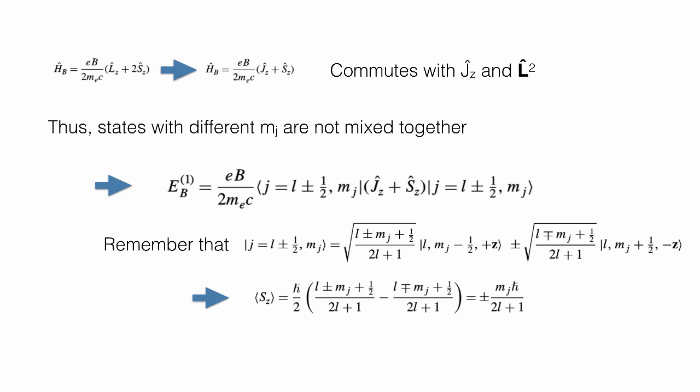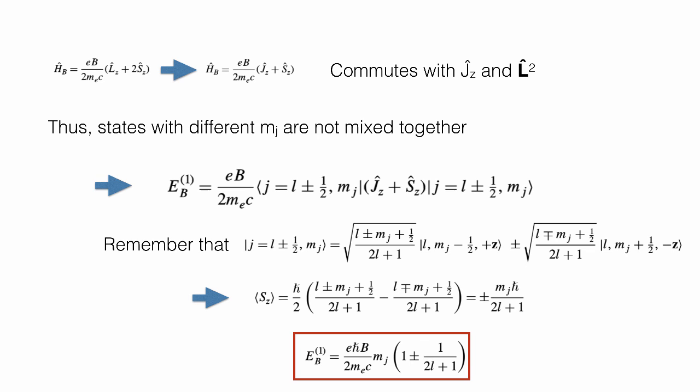And again, this is a place where I invite you to stop the screencast and try to figure it out. The point here is not so much to go into the details of the calculations. I mean, this is very important to do in general, but for this particular case, I want mostly to insist on the fact that you have to be concerned by the total angular momentum, not just by the spin part or the angular part. And when you do the calculations properly, you obtain that the expectation value of Sz is plus or minus mj h bar divided by 2L plus 1.